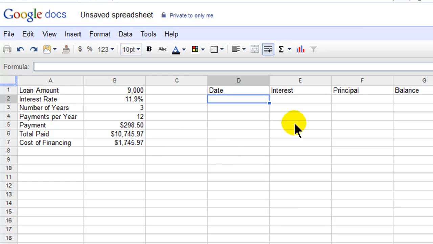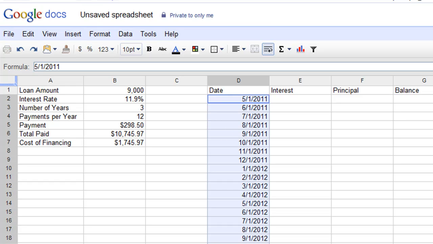And ideally, I'll create this amortization table so that I can modify numbers over here and my amortization table automatically gets updated. So for the date, let's see, it's currently May, so I'll go ahead and type in May 1, 2011, and I'm going to type in June 1, 2011. So I'm just going to type in a couple months here. I'll select these 2 months, and then just like in Excel and Google Docs spreadsheet, I can go to the fill handle, which is in the lower right corner of a selected cell or selected range of cells, and I can click and drag down. I dragged that down a bit, but now we can see it's month by month.